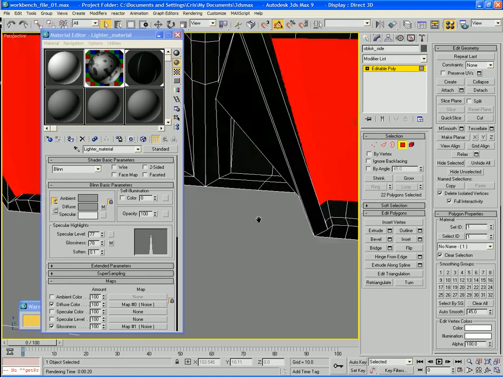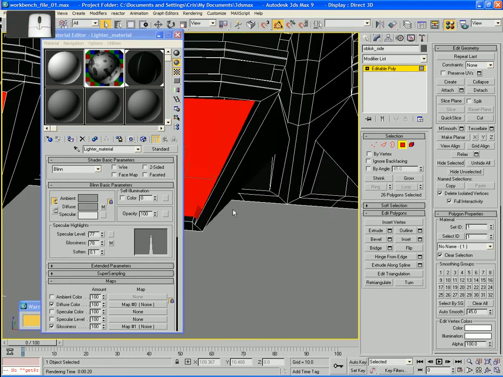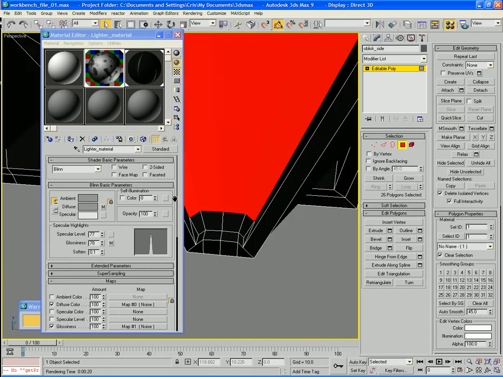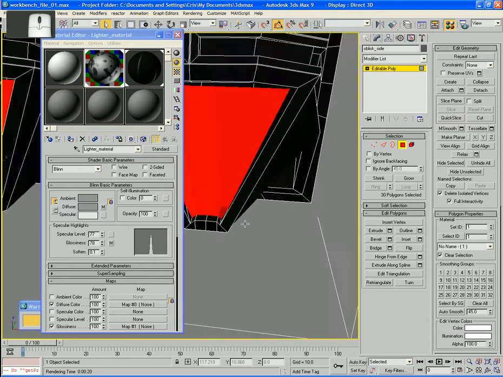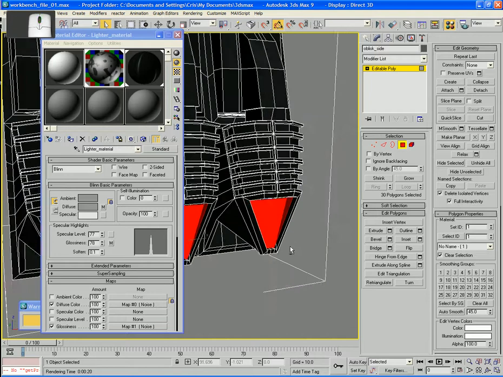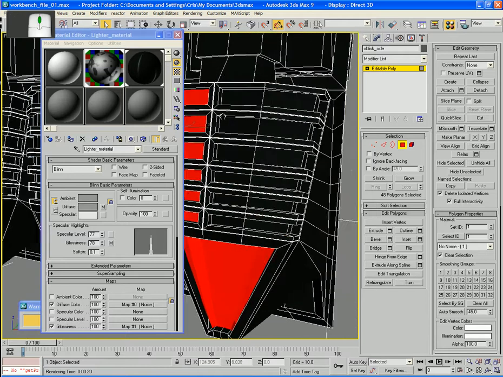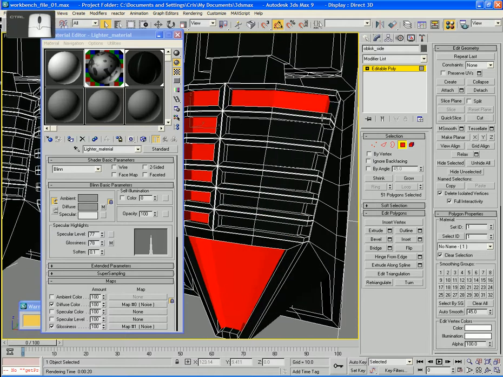There we are. Because I really want to select the areas correctly for what I'm doing. There we are. Now remember, I haven't applied loads of chamfers to my model, simply because I'm doing this the fast way. This is all about presenting what I'm doing to you as quickly as I can.